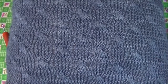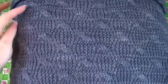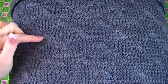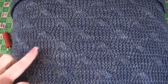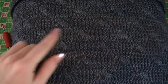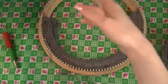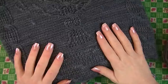You're actually going to do 14 cable rows. So you'll do, we've done 1 cable row, we're going to do 7 rows of E-wrap, our second cable row, 7 rows of E-wrap, our third cable row, 7 rows of E-wrap, our 4th cable row, 7 rows of E-wrap, our 5th cable row. Just keep doing that. You just want to alternate where you're cabling. So you're cabling every other one each cable row. I hope that makes sense. So go ahead, work up your 14 cable rows all together, and then that will put us where we can start on our tree.